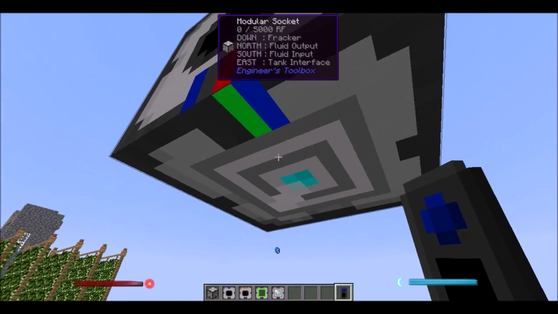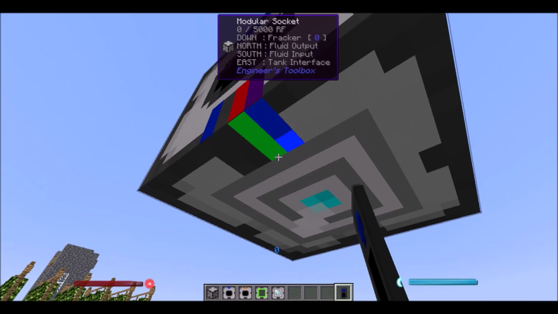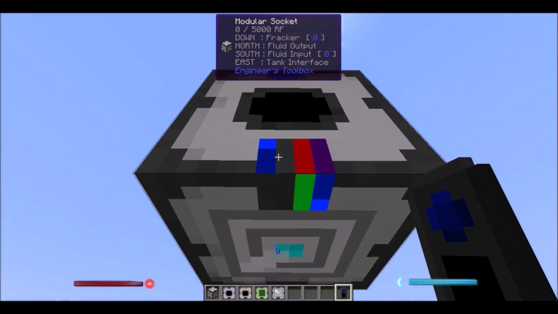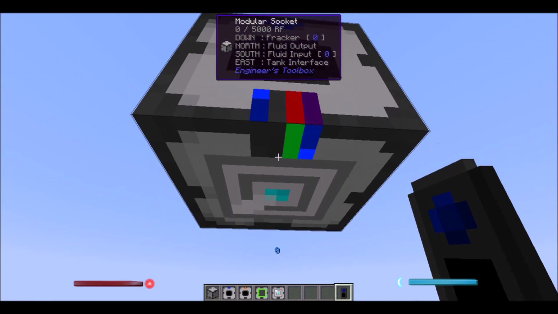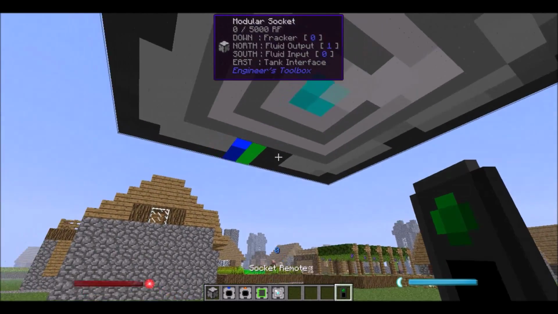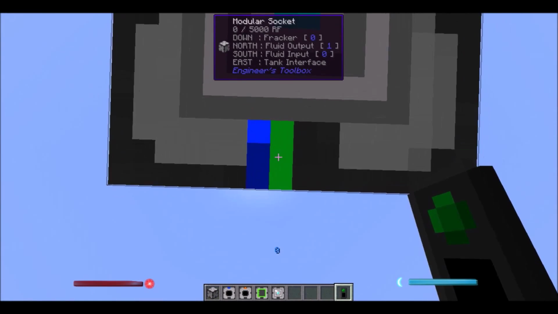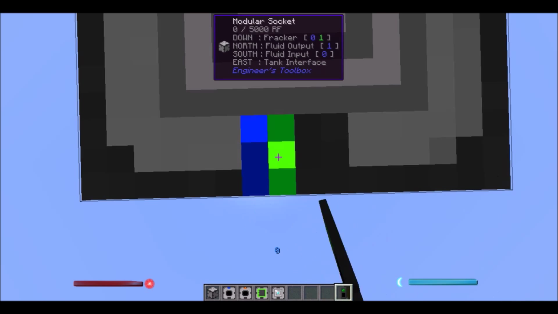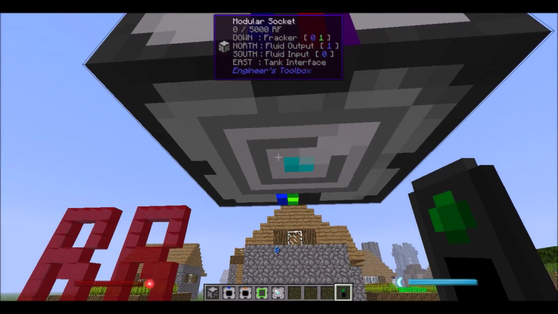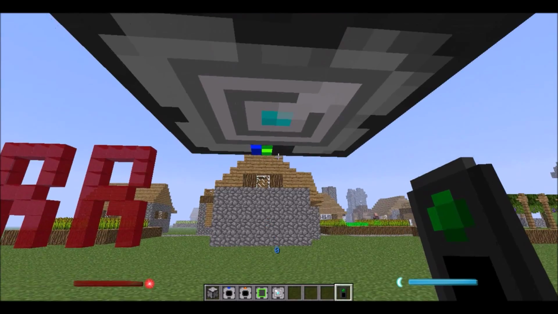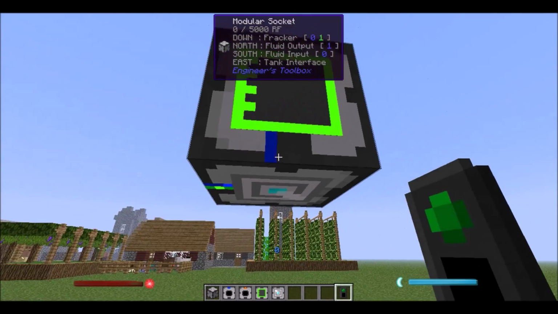We start configuring the fluid input first, so it shows 0 on the vial. Here it should be the first spot. Then we configure this one to the second one, and even if this here is green that says items, it's still blue. You can imagine it to be blue, so you have to put it on the second spot, so it shows a 1. Same on here, because these two connect to each other, just so you know.